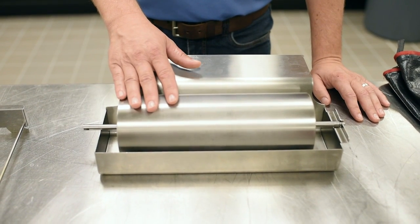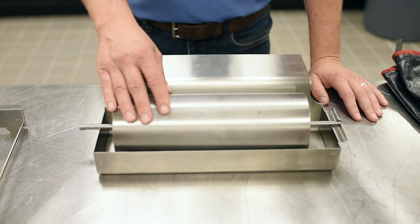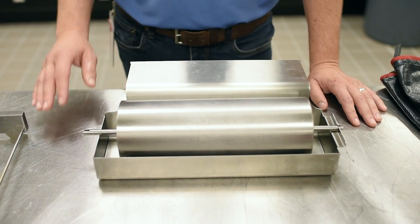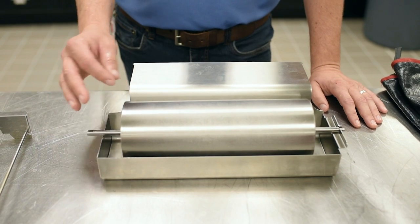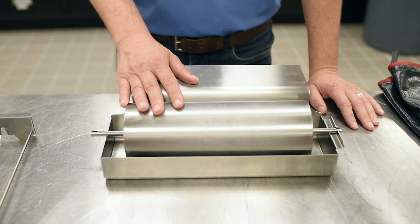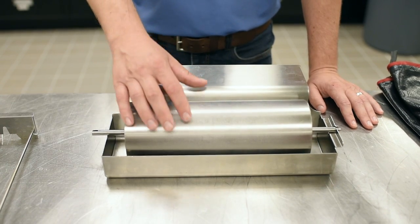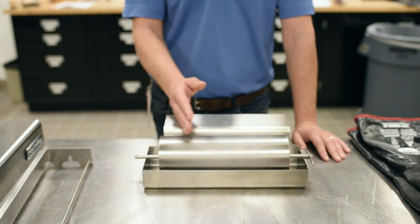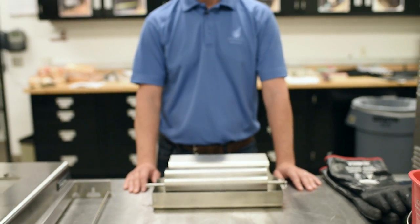One important fact with the butter wheel is to make sure that the butter wheel itself and the trough are completely dry, because oil and water do not mix. And if you have not made sure that it's completely dry, when you do add the butter and you try to butter the bread, you will see that you will not get a full application of butter onto the bread.